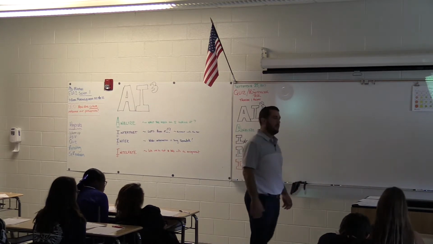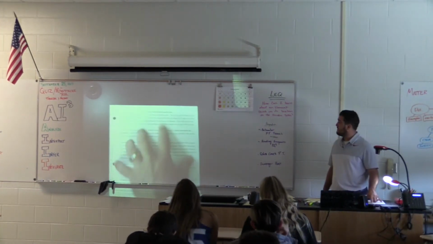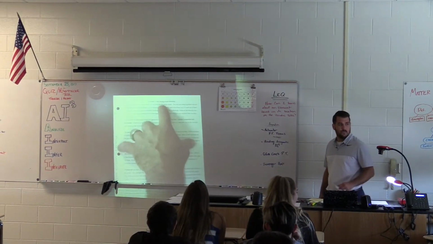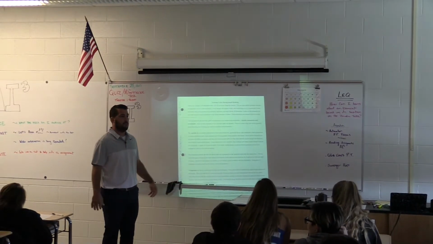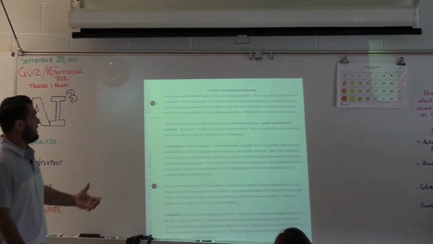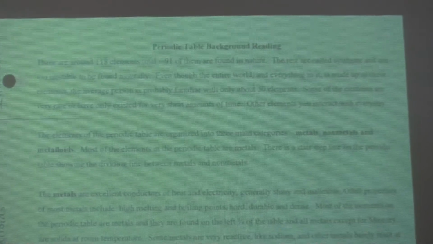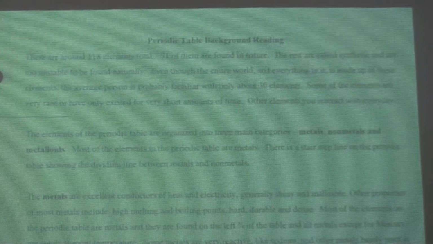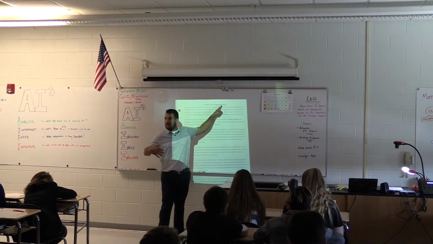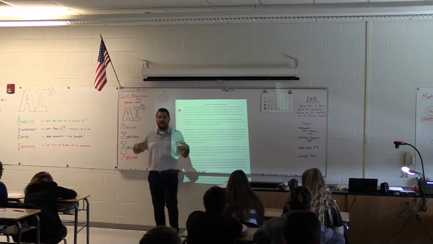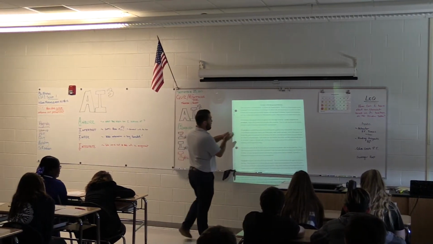The title, right? The first thing you notice on the document. What is the title, Joey? Oh, you want me to say what it is? Tell me. Periodic table background reading. So we know the reading is going to be about the periodic table. We know it's not about NASA and their trip to the moon. This is strictly about the periodic table of elements, and more specifically, background reading, right? So it gives me some background info. Maybe it's not just surface level, but a deeper context surrounding the periodic table.